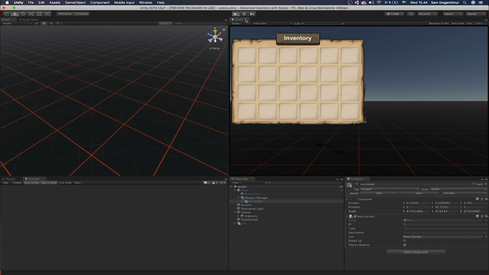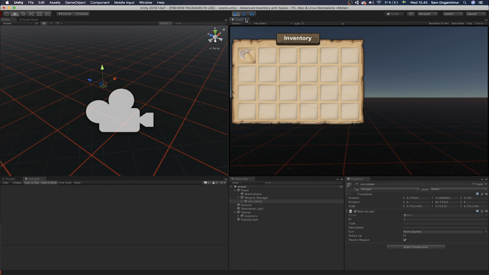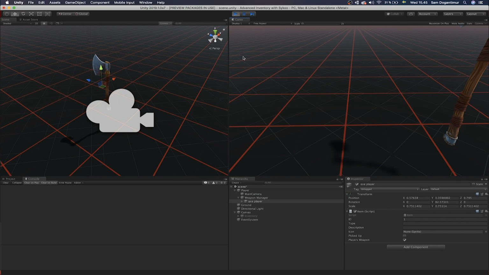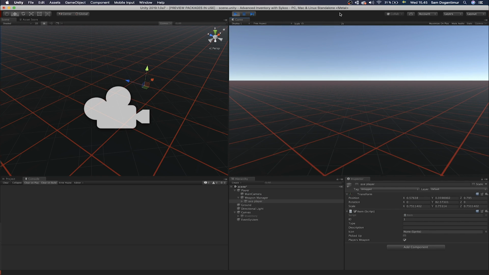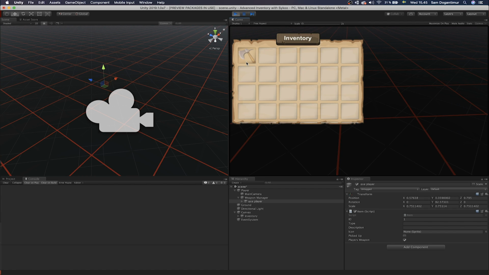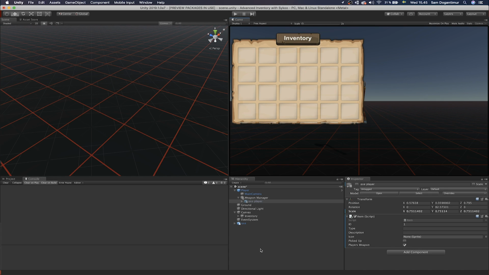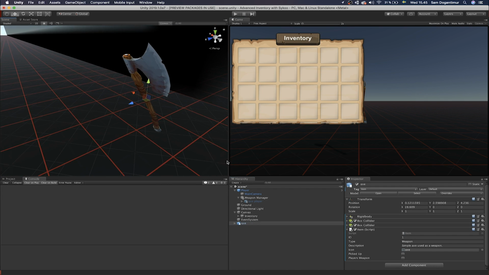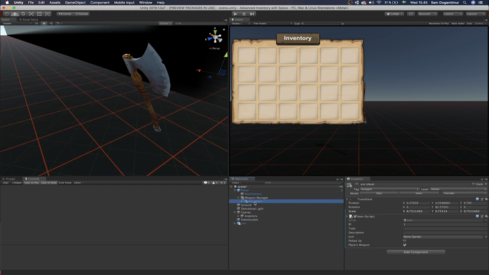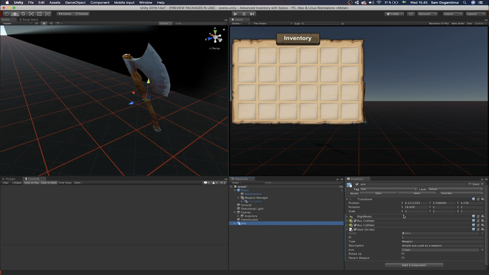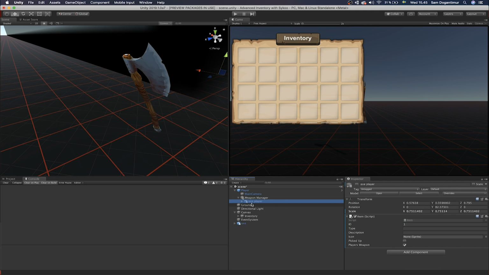So now if we go back to Unity and play the game one more time, pick up the axe, enable it, and now if we press G on our keyboard, it gets disabled. And we can enable it once again and disable it once again. Cool. So what we have done is now all of our items are being detected by our inventory, and whenever we pick up an item from the scene itself, it automatically links itself to the axe or the weapon or the item that is inside of our weapon manager by simply checking the IDs and comparing the ID of the one we're picking up to the one inside of our weapon manager.